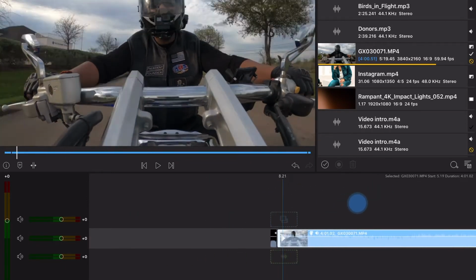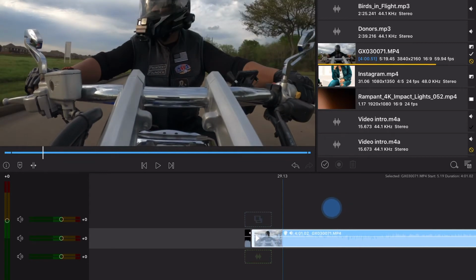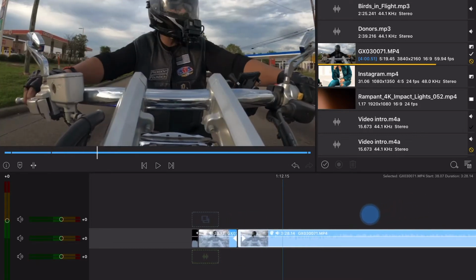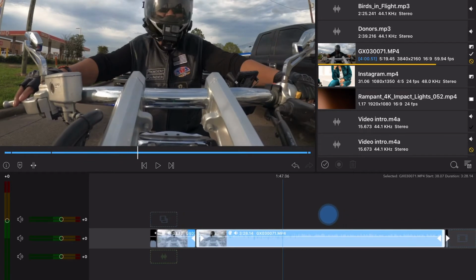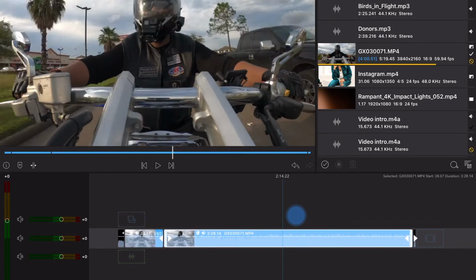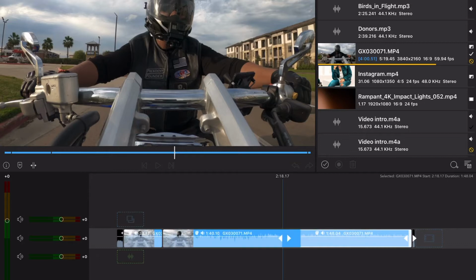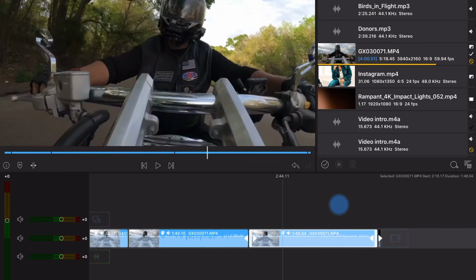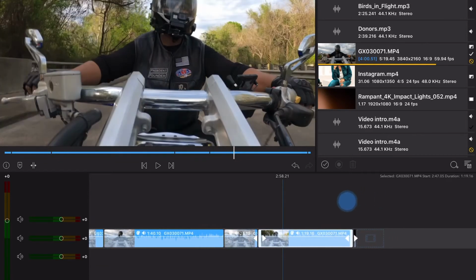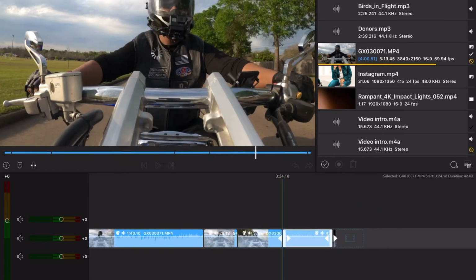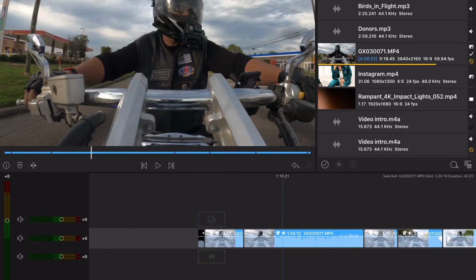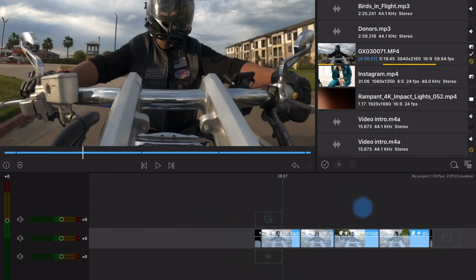So to try and keep this interesting, usually what I do is I pick a point and I just tap on the little scissors and I make a cut. Then I scroll forward a little bit, and I usually always try to get past the points where I'm just sitting, and I find another point and I make a cut. And I scroll a little further. That's good about right there. I make a cut. And I just kind of go through here and I make these cuts until I'm kind of happy with it. I know this larger section here, because that's where I'm sitting. I'm going to just tap on that once, hit the delete, and I'm going to get rid of that.